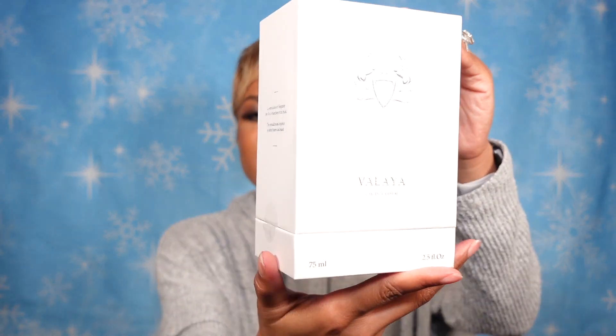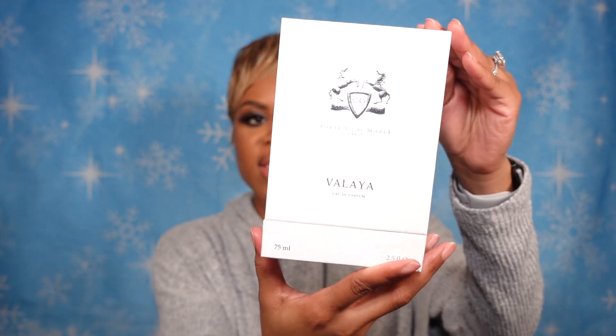Now, the box — I like it. It's a satiny pearlized finish, and let me tell you, this type of material definitely speaks to me because this was my bridal year. I got married this year and this is peak bridal. Yes — spoiler alert — Valaya was my wedding scent, so that's why I'm very happy to talk about this scent.